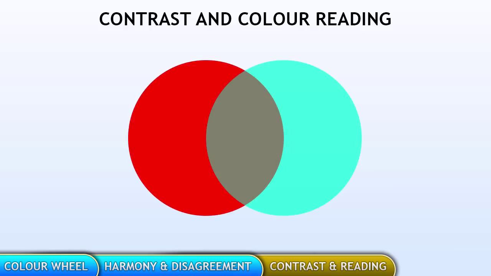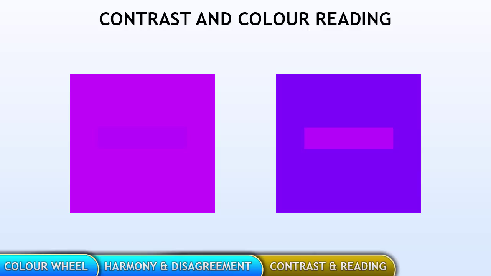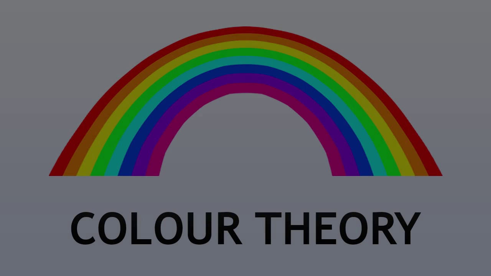First thing I want to mention is that two completely contrasted colors are used to desaturate a color. So you will use them instead of adding gray. If you think about the most contrasted colors, black and white, when they are mixed together, they get closer to gray. This principle applies to complementary colors too. The next part of contrast I want to mention is color reading. When a color is placed on top of another color, that color may appear different depending on the contrast and color of what is being placed upon.